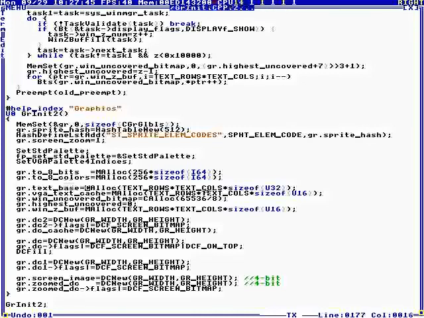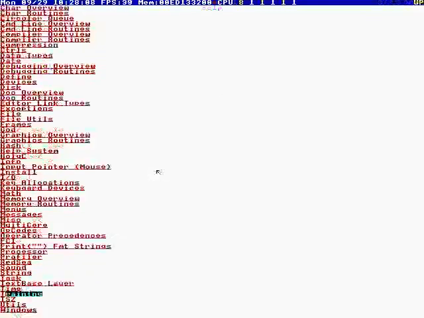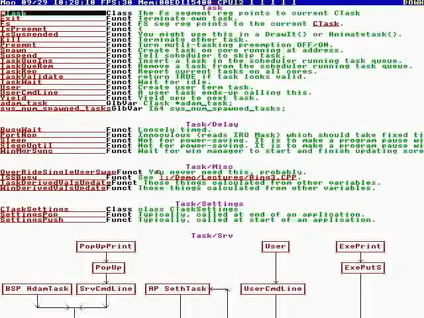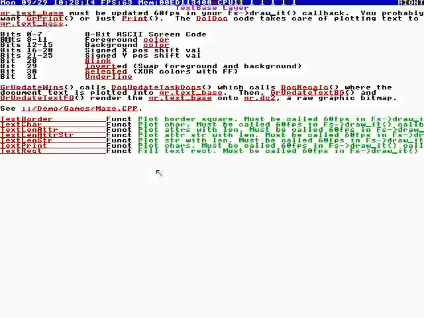Text base. I use 32 bits per text location. Let's see if I can find it. So bits zero.